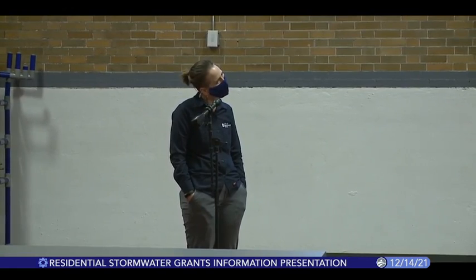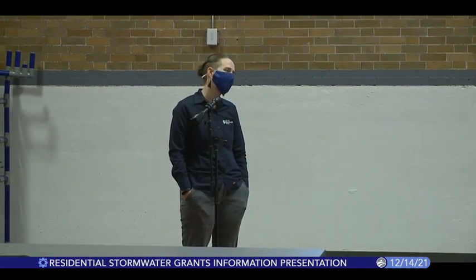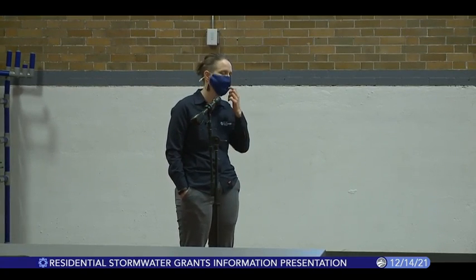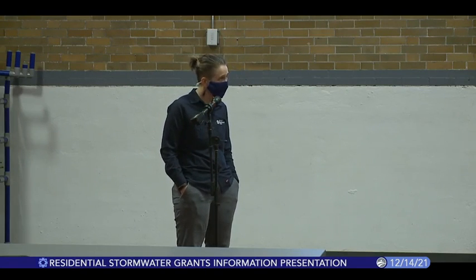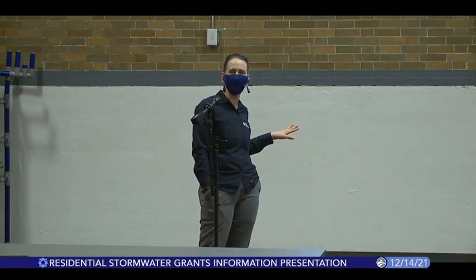So you would maybe help pay for the culvert part, but not the driveway part. Yeah, if we were doing an application, it's probably best to break it down into costs. This is this, and this is this. Right. And do you ever award partial money, like if it's $10,000, let's say I'll give you $2,000, or anything like that? I think I might have glazed over that in the presentation.